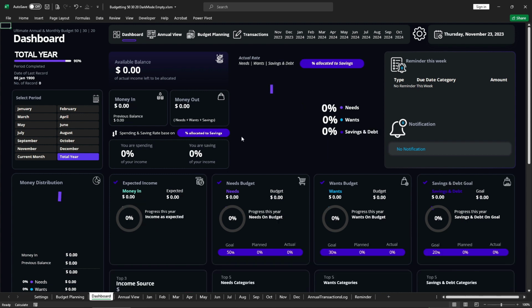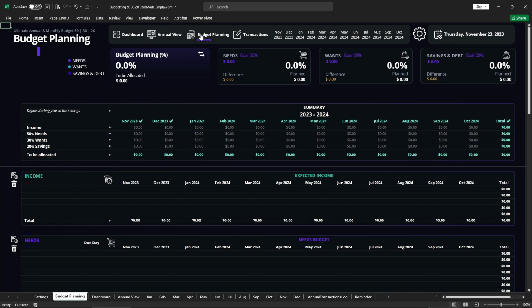For the next step we're going to create a plan for the entire year. So let's jump to it. Okay. Let's do this. You're going to start in this column right here. So, in the income source category, you can add an employment income source. If you have a side hustle you can add that too. If you get some interest or dividends from your savings account or investments you can add that. Because there are no subcategories, you can fill in subcategories or main categories in here. It's all up to you.